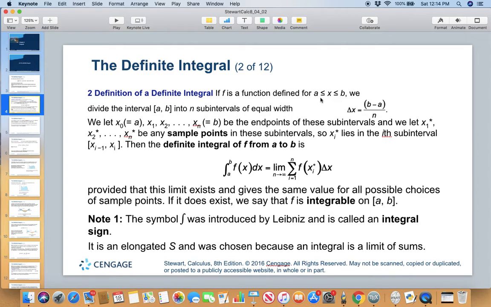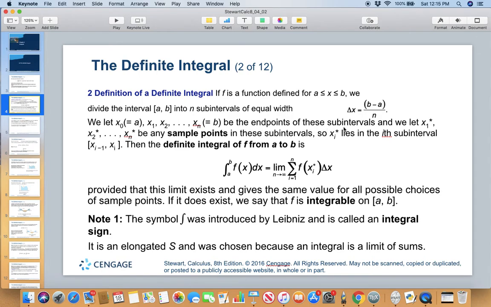that's what it means. x is between a and b, including a and b. So your function f is defined on a to b. We divide the interval ab into n sub-intervals of equal width. What is that width? Well, big number b minus small number a, the whole over n. That's the width of each sub-interval. Let x0 be a, the leftmost point, and the rest are all cut points, x1, x2, and so on, until the last number is b, xn.